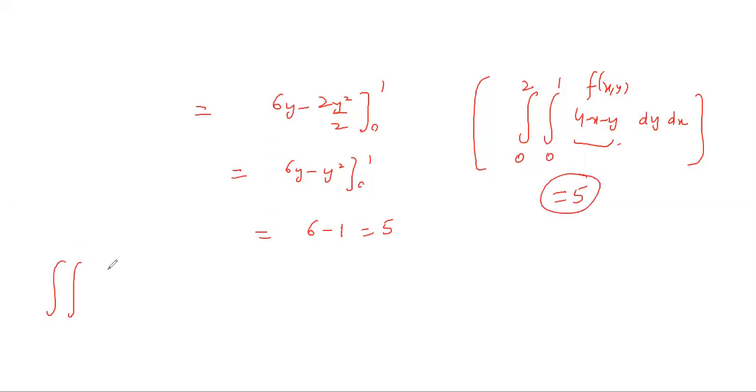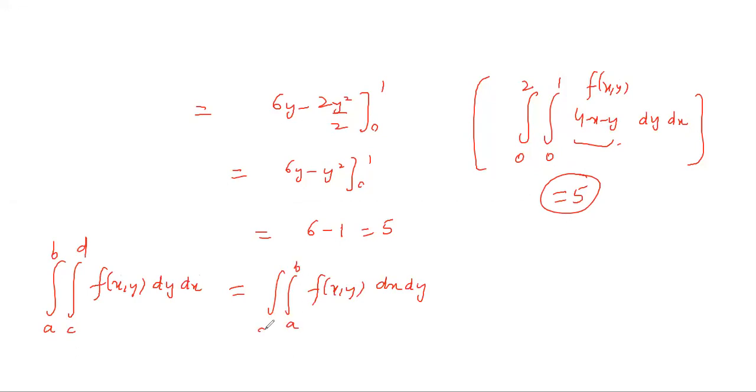So if I want to draw a conclusion out of this, f(x,y) dx dy is the same whichever order you do, dy dx or dx dy. Here x lies from a to b and y lies from c to d. You can try this on any example and you will find that they are the same.